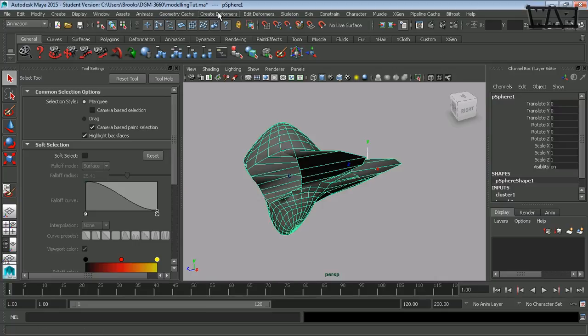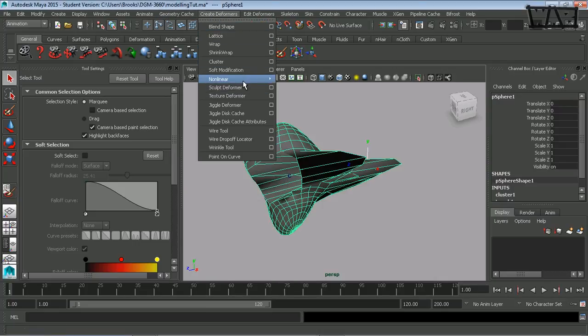I'm not using that menu. So if we go to Create Deformers, Nonlinear, you have the bend, the flare, sine, squash, twist, and wave. So the twist, squash, and bend I actually use fairly frequently. The other ones, not so much. I suppose the sine would be really good if you were going to model a magic carpet or something. I don't know. I used it on Paperman for the sheet of paper as a rigging component.